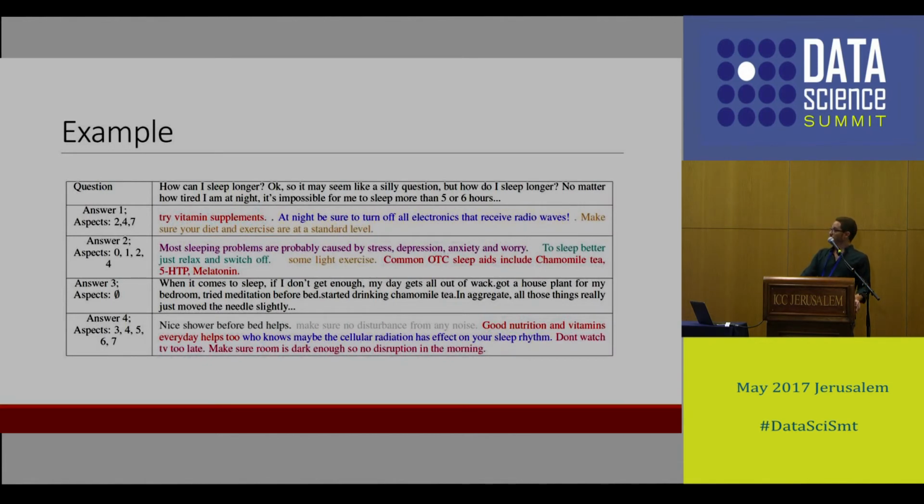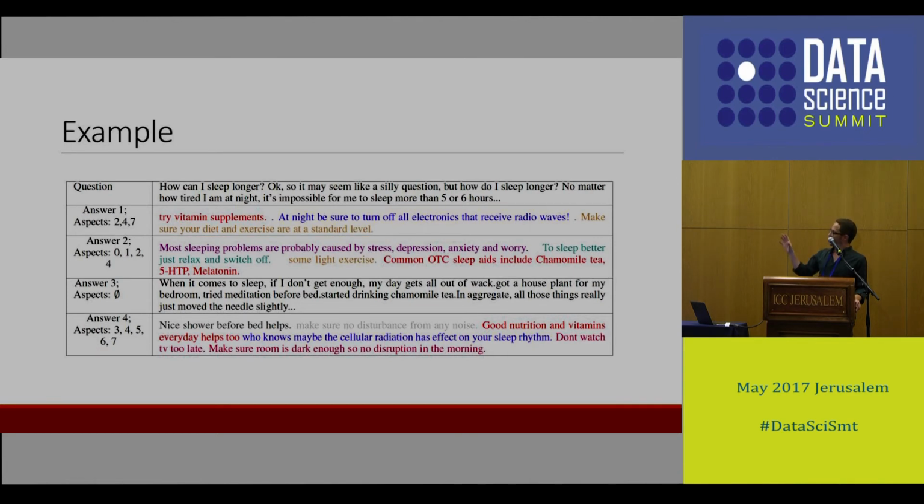Now here is one example question I took from the gold standard. 8 relevant aspects appear in the 10 answers provided for this question. You can see the aspects colored the same across answers. Our algorithm is able to cover all 8 aspects within the first 4 answers, which means there are 6 more answers after that that don't introduce any novelty, as a human labeler gave.